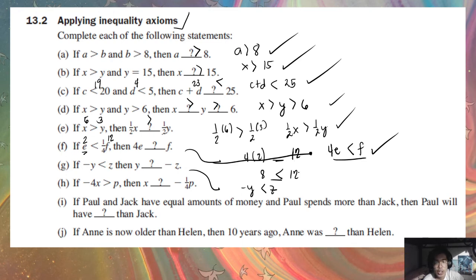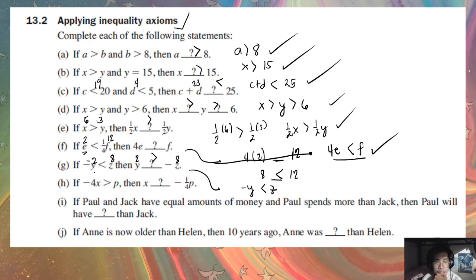So again, let's try to substitute some values. Let's say for example that this is 8 and this is negative 2. Now if the value of Y is 2 and the value of Z is 8, which should be bigger? Okay, for this problem, the bigger one would be 2, right? But there could also be another way to think about this.